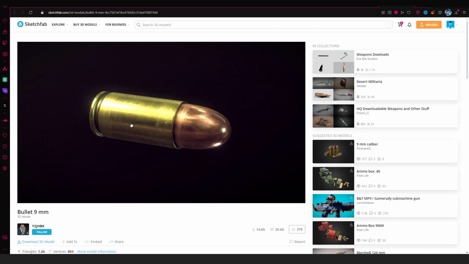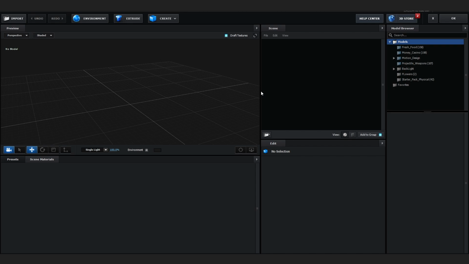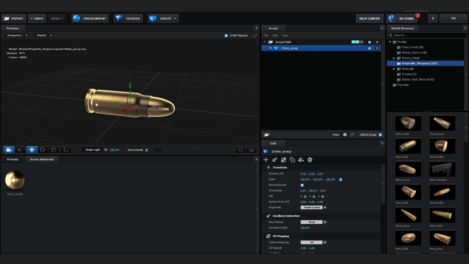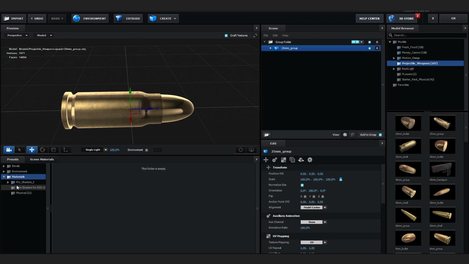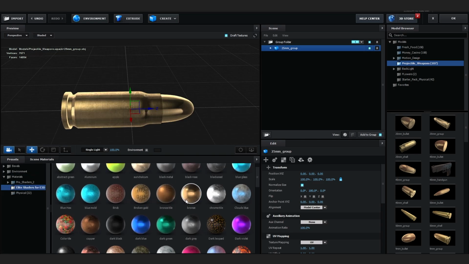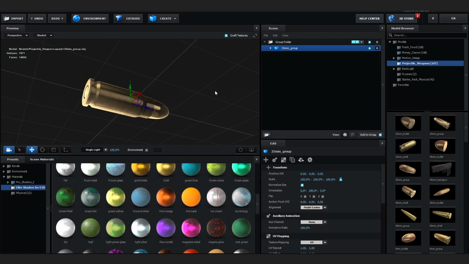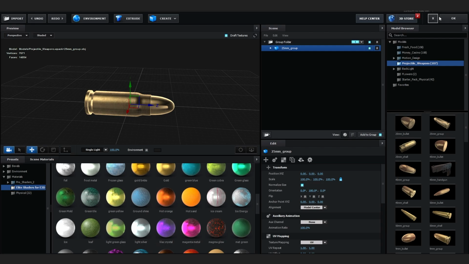This is really dope. You can download these, but for me I'm gonna use Projectile Weapons, which is by Video Copilot as well. The guy who made the Element plugin, absolute goat. So let's just import a bullet from here. This looks pretty cool right here. Also you can change around with the materials if you want. A light shader, you can play with the materials here. That looked terrible, so let's just go with the default material for now and hit OK.